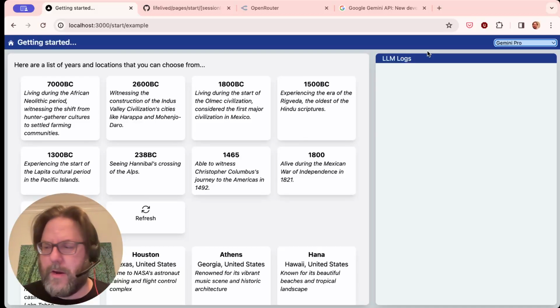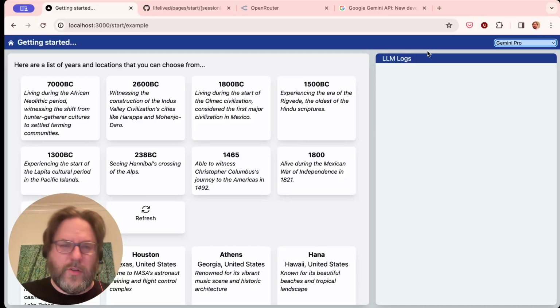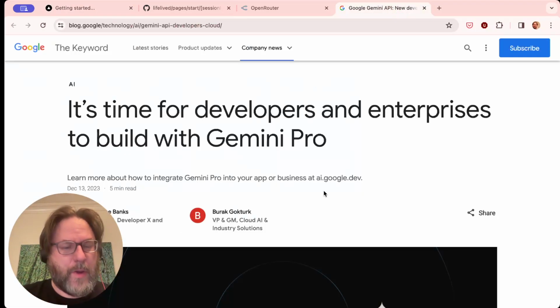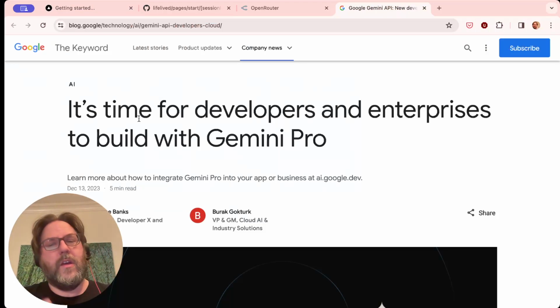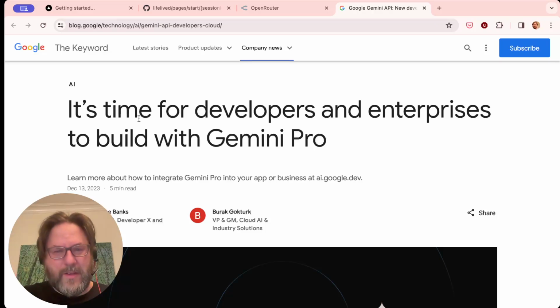Today I want to compare using Gemini with using GPT in a kind of real project that's using programmatic access. Now, Gemini is a new large language model from Google. It comes in three levels. The mid-tier one is called Gemini Pro. What attracted me to it is that it has a pretty generous free tier.